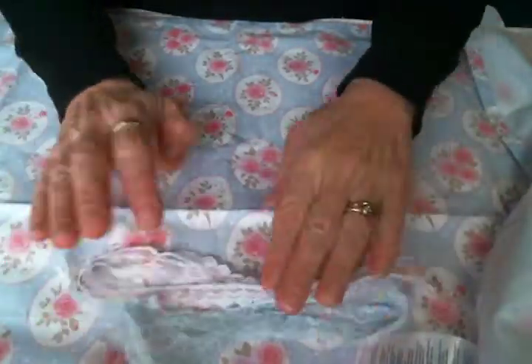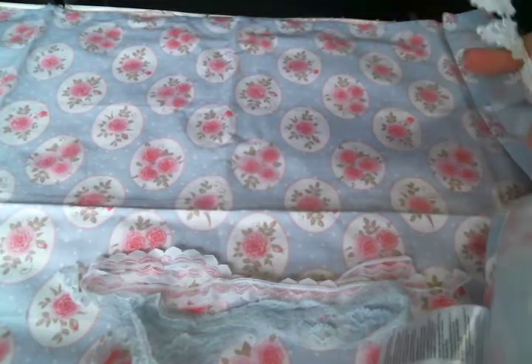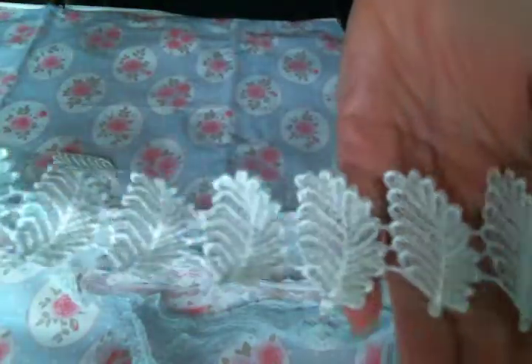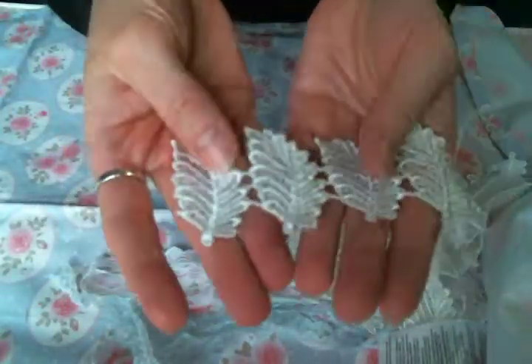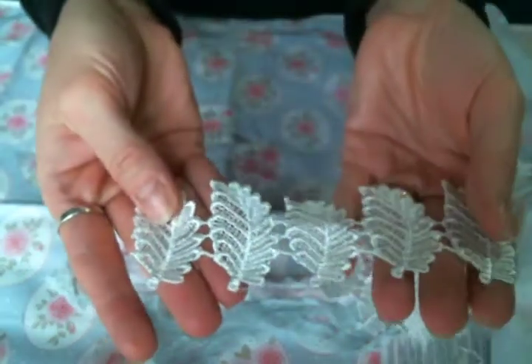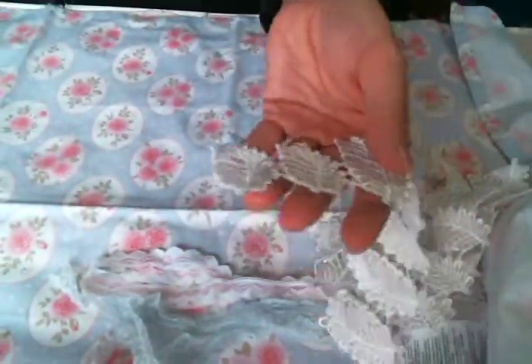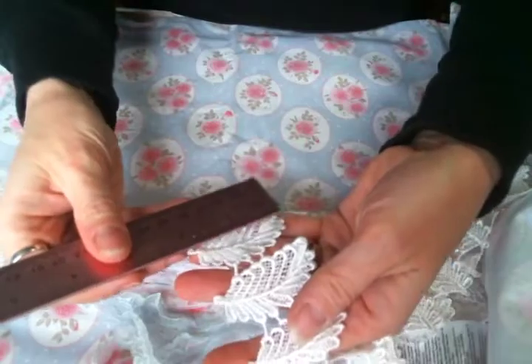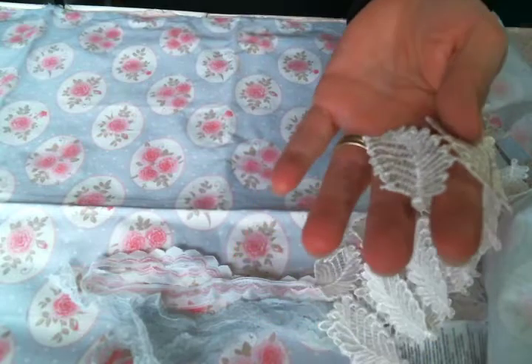I also got a dainty pink and white — because you know I have to. It's really pretty and soft and so delicate, and I am in love with it. So those are the two dainty laces. And then she got this leaf trim which I'm in love with. She is selling it by the yard but I'm gonna cut these up individually and use them in flower clusters. How beautiful are they? They're about two inches long each one — so a yard is quite a few.